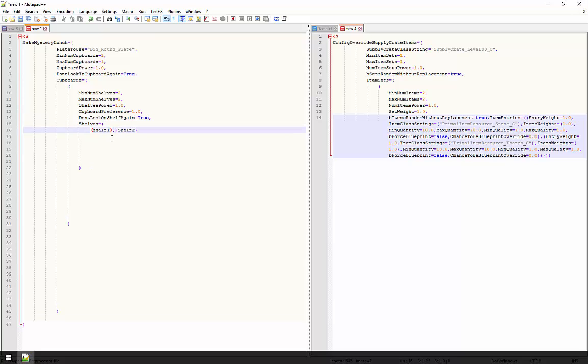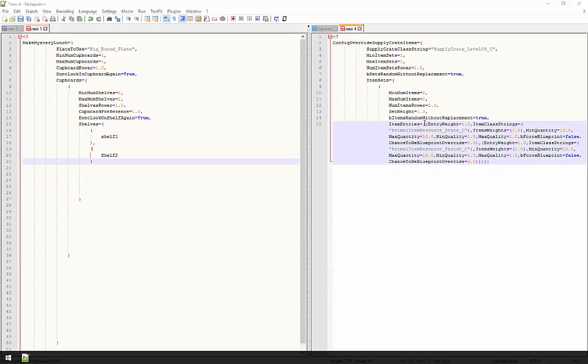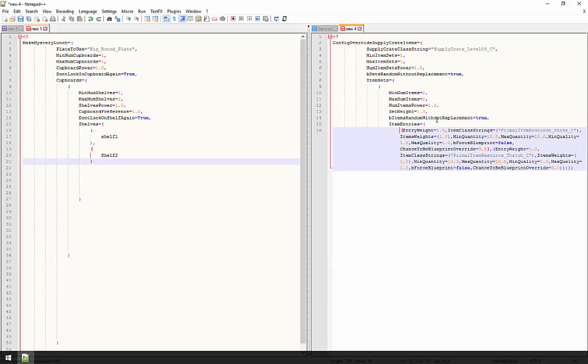Now let me just format this slightly, and then you might be able to see some sort of pattern coming in again. Bear with me. And let me just format this side over here.